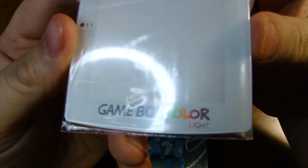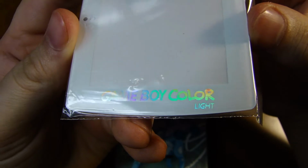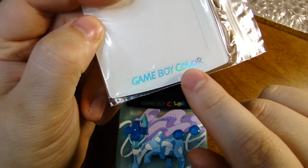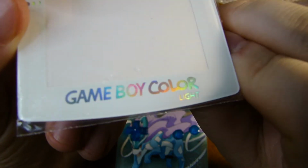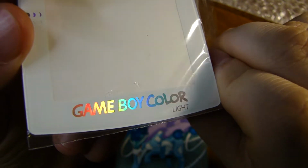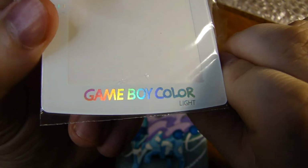Look how amazing that holographic text is. I really like the fact that it's still in the same sort of font as Game Boy and in color, and then it has light, because this is a backlit mod, and that looks just so freaking nice. I absolutely am in love. I'm hypnotized by looking at that.